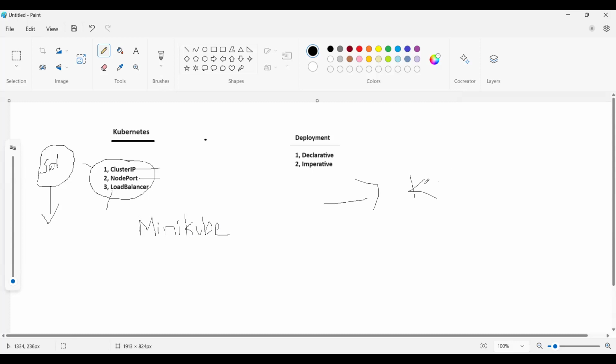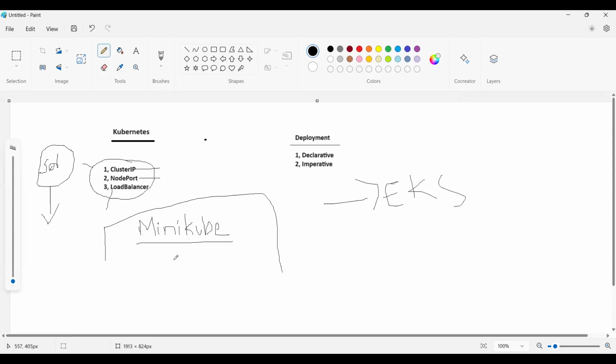Instead, we can create a Minikube, a small version of Kubernetes, and test our application inside it. This is a minimal setup of Kubernetes, mostly for learning and testing purposes, compared with EKS.